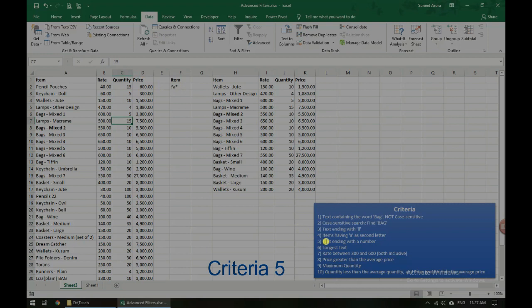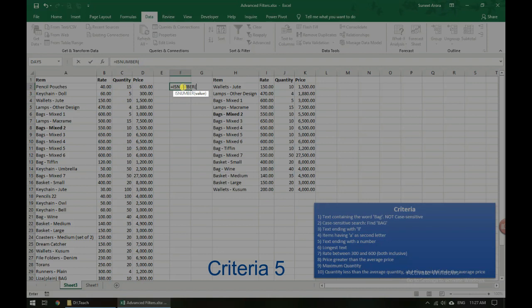Okay, the next criteria is text ending with a number. Here again we have to specify a function, that is ISNUMBER, then VALUE. We have to check the last character.